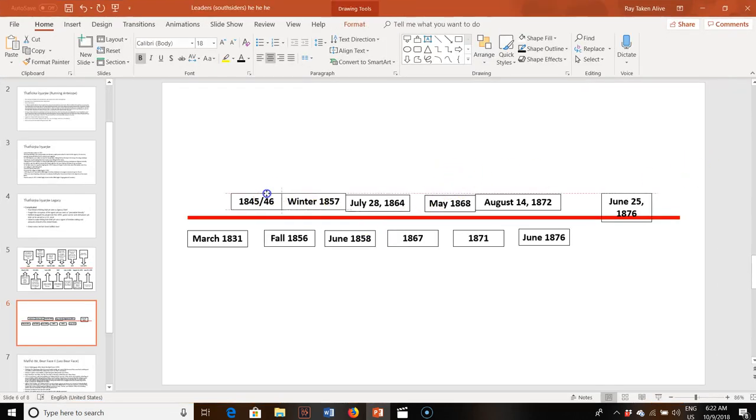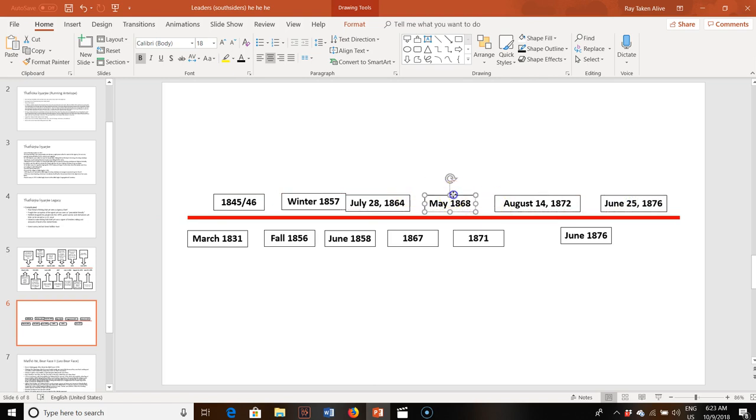too many dates. In my original one, I had only 12 dates, and in this one I had 16. So what you can do is just reformat, line them up. In PowerPoint you have that red line that shows up.